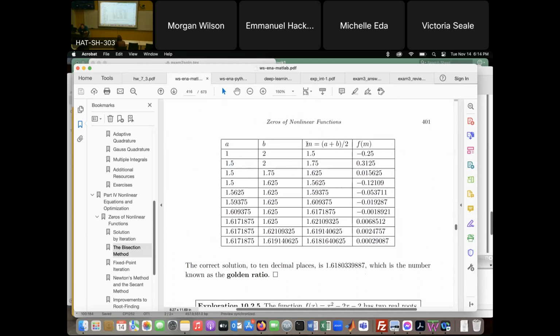If we focus on the midpoints, notice that they are kind of converging, like 1.618. And at each of these midpoints, I plug them into the function. Since the midpoints are converging to something, presumably a root of f, the function values ought to be getting smaller, and we see that they are, but slowly. Here I've carried out 10 iterations, computed 10 midpoints, and I only have a few decimal places of the root, 1.618.